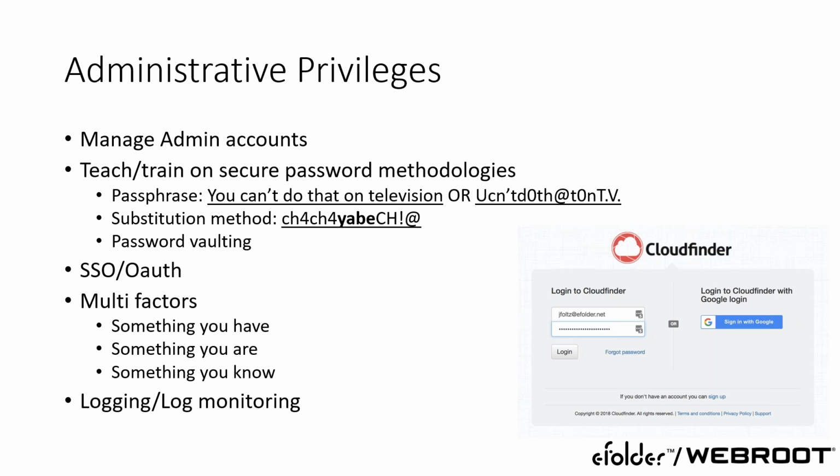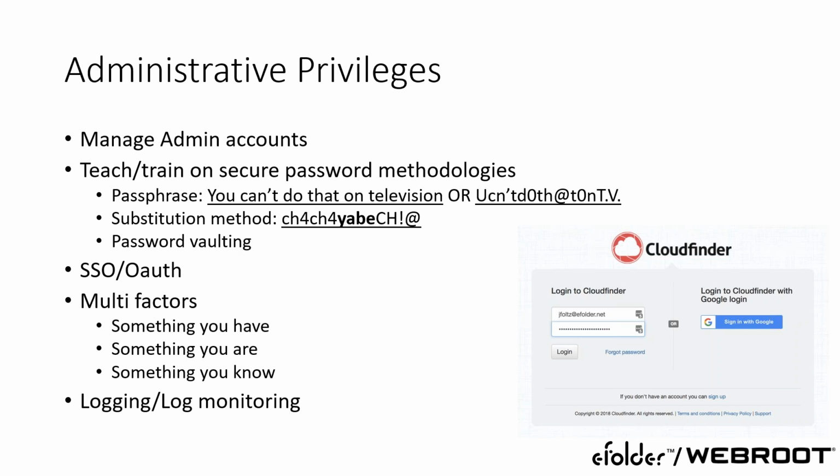So we gave a few examples here. This goes back to my childhood days. You can't do that on television. So the first one is a password. Spaces often can be used in passwords. There's a few special characters in there, and most importantly, it's very long. Now, a lot of web applications, while they're trying to protect you from using a bad password, won't let you use this password because it doesn't include numbers, and it may be too long. There's a lot of services out there that only let you do 16 characters or something like that, which is very frustrating to me. So you might shorten it up and make some changes by getting rid of the spaces, adding some uppercase, some numbers, like you can't do that on TV, the password right after it. So both of those are very strong passwords.